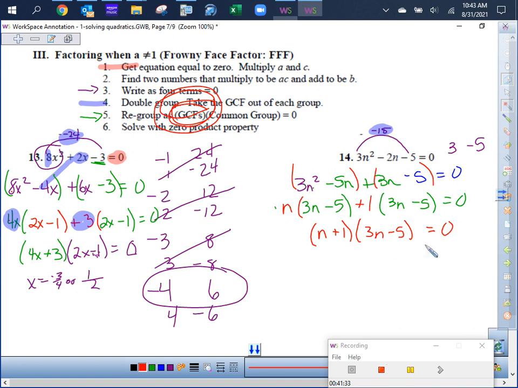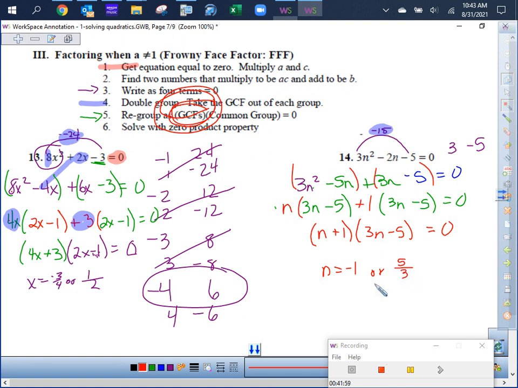And then you use the zero product property. What value of n makes this 0? That's plain Jane McGee, because the number in front of n is 1. What value of n makes this 0 if n is negative 1? What value of n makes this 0? Opposite of this guy over that guy. What do you want? Opposite of this guy over that guy. What do you want? Positive 5 over not a negative 3.